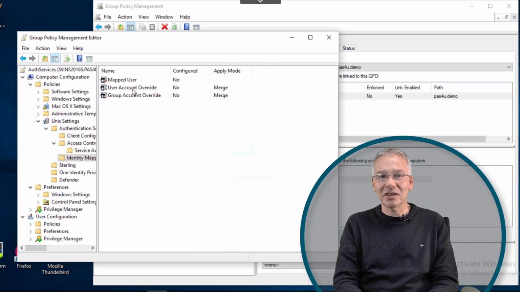But this is, as I said, a very nice feature. If you want to use it, you have to decide on your own. Please have a look at the manual where this feature is described, but I find it very useful in a couple of use cases on customer sites to make this happen via this approach. And this can be controlled, as I said, via group policy as well.